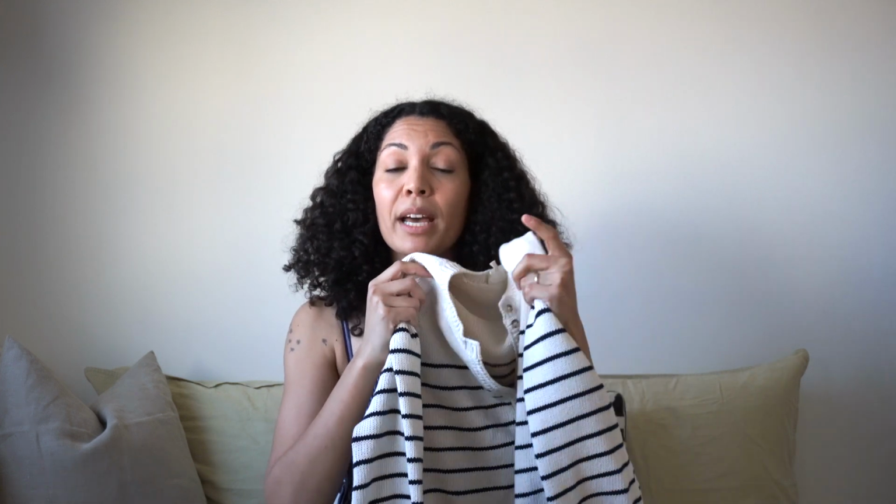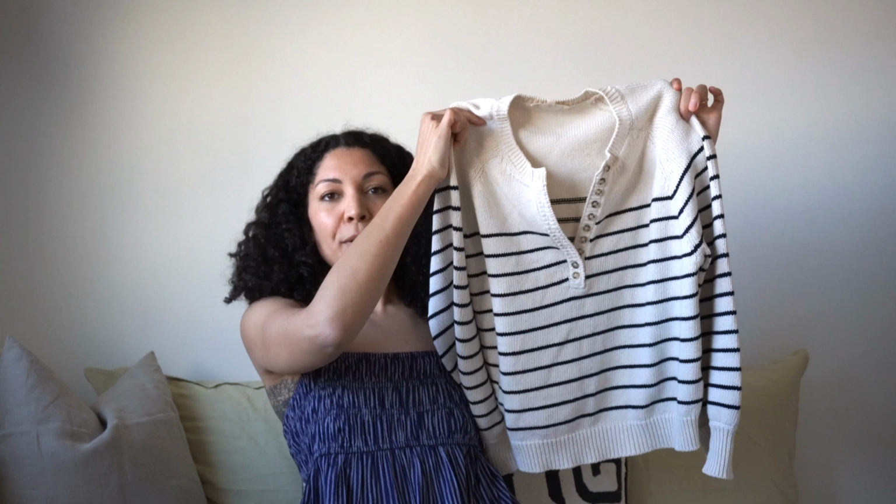But then sometime in December, I was at a mall here in LA, getting lunch, and I saw this woman wearing this sweater walking through the mall, and I was like, I need that sweater in my life. That's what finally convinced me. I saw her out in the real world. I saw how it draped. It looked so effortless and beautiful. So I added it to my wish list, got a restock notification, and finally bought this sweater.